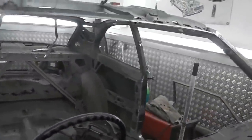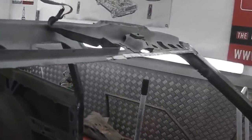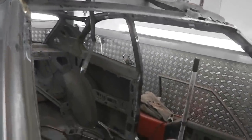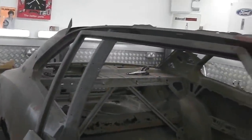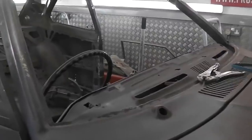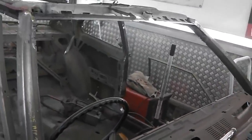We'll leave that for now and I'll get back on to unpicking this. I'll flip to this side of the car and carry on nibbling away till we get into that corner, and then we'll do the same procedure around the back, leaving that frame ready. So it's crocky time for me.